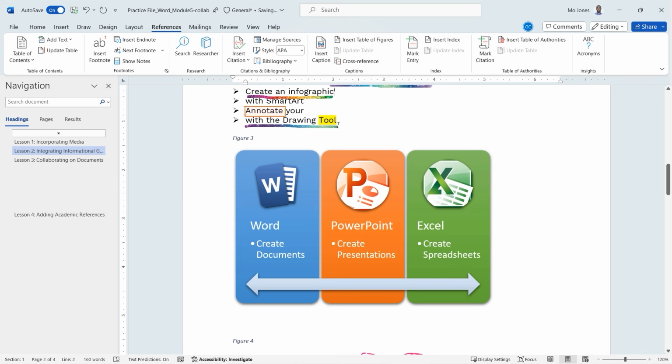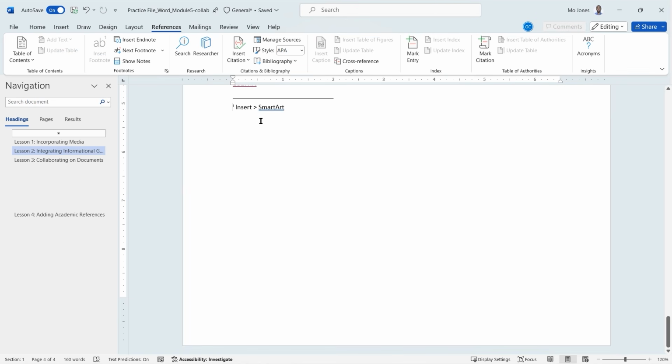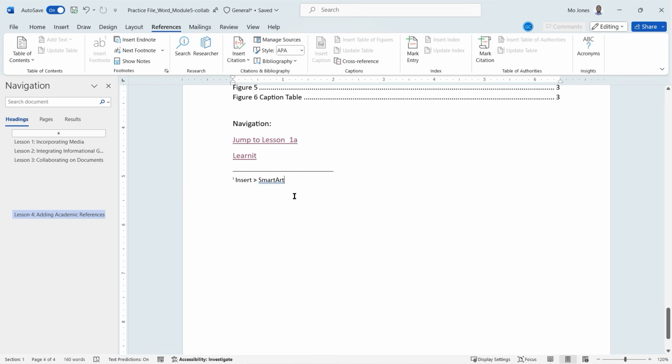Now we just want to be mindful, because when we inserted that endnote, it did insert at the very end of our document. We can still add content down here though. So if we wanted to add some content down here after the endnote, we can do so. So just be careful not to do that, right? As your document grows and you're adding content, you want to make sure that you add it before your actual endnote here as well.